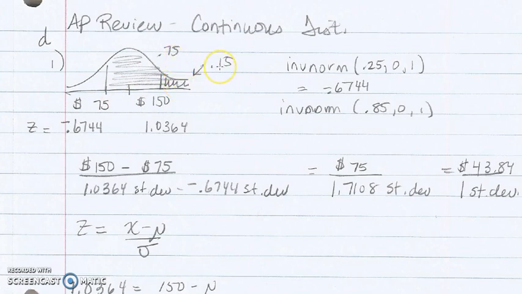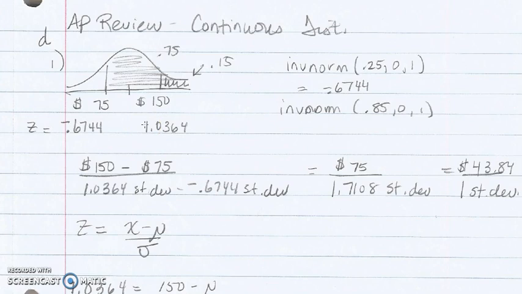The fact that they told me the percentages that relate to each one, I immediately then went to inverse norm and found the corresponding z-scores for each of those. So if this is 75% above, then it must have 25% behind it. Now normally I would say inverse norm 0.25, well I did, inverse norm 0.2501, and it gave me the corresponding z-score of negative 0.6744. So these numbers up here in terms of dollars, raw data, and these are the corresponding z-scores. And then I did the same thing here, except for 15% above it's going to be inverse norm 0.85, and its corresponding z-score was 1.0364.